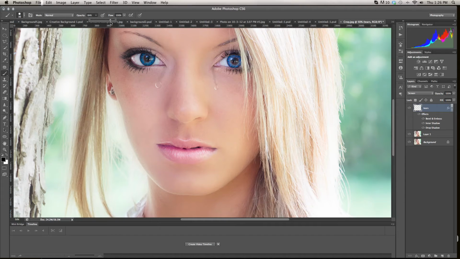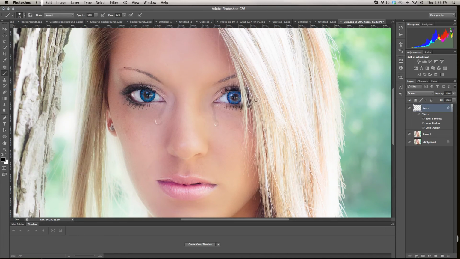When someone's crying, you can usually see the water welt up in their eyes. You can add it in here by changing your flow and your opacity and just playing with it to make it look like she's got watery eyes. Just little things like that. Just play with it, play with your settings. This is kind of a rough example, but it's the general idea, and then you just play with it from there. So, alrighty, that's it. That's how you make tears in Photoshop CS6.